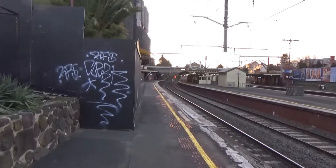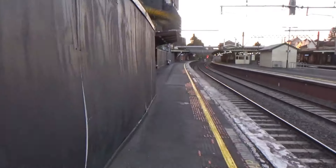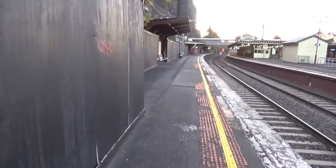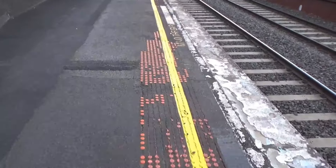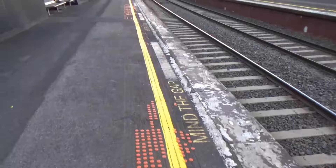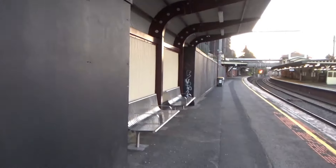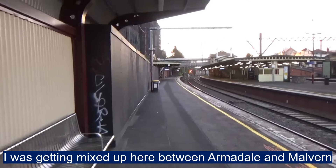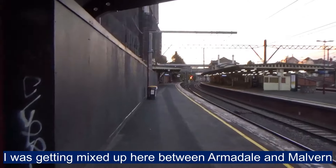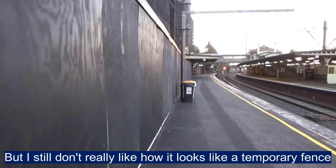Let's have a look around Malvern Station. The first thing to note is that it's a bit dilapidated. They don't have the proper tactiles — most of them have just fallen away, leaving just a single old-fashioned yellow line. There's also temporary fencing up on the left hand side, because the wall behind it is crumbling and they just haven't bothered to fix it. I read an article by Daniel Bowen that this problem has been there for a few years and nothing's really been done.